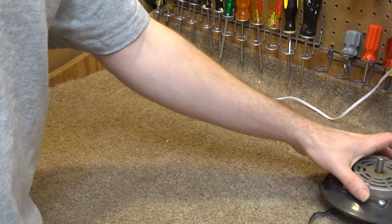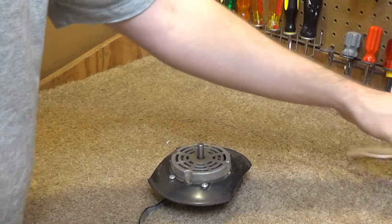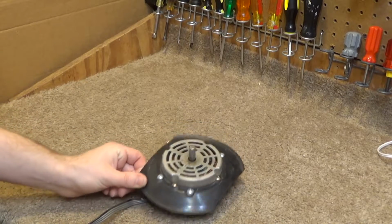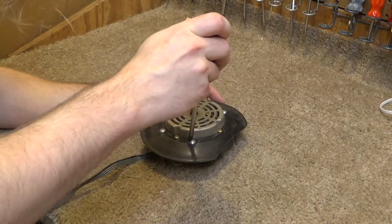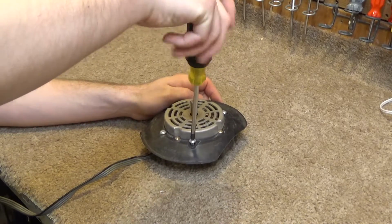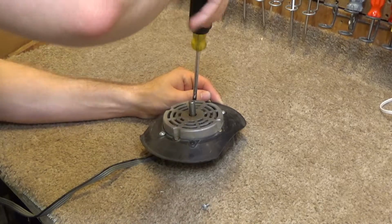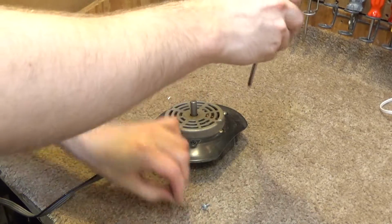The plastic parts have been cleaned. They are now drying. So let's move on to the motor for the time being. The first thing I want to do is get this plastic housing off of here. And I believe it's held on with these four screws. And I've actually never serviced one of these motors before, so this will be a learning curve here.